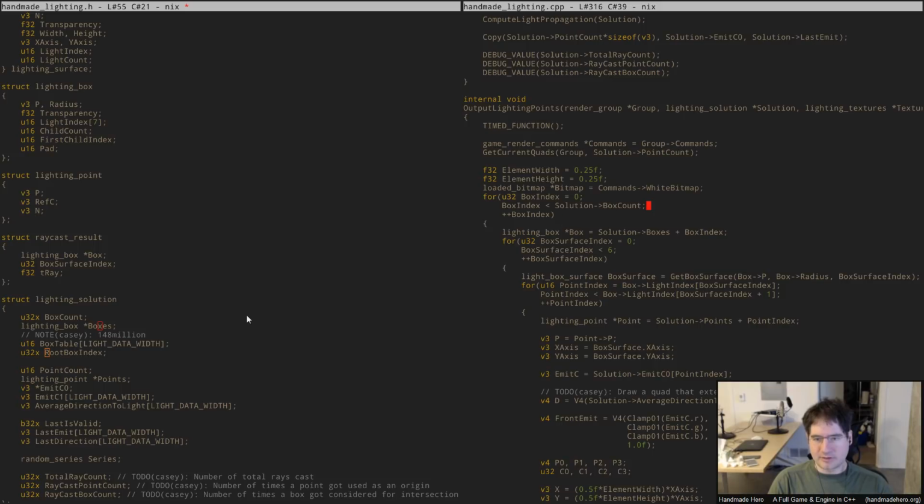Output lighting points loops over the boxes. That one can still do it because it's just looping over the raw boxes themselves, and that's fine. So that doesn't really affect anybody, no real issue there. And furthermore, we can make this loop over the commands light box count for the time being, so it won't actually loop over the other boxes, which don't really have light indexes associated with them yet. So that's fine.